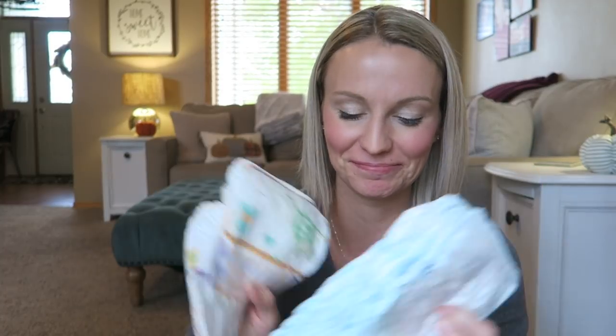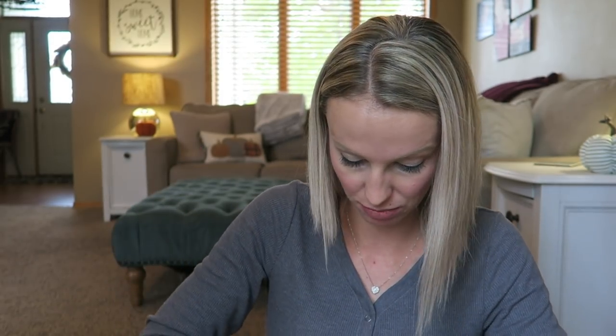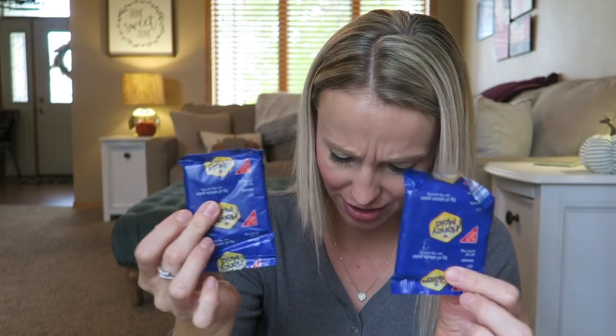We just came back from a weekend trip, so I found an extra diaper in there — four total now. We do cloth diaper but those are big and bulky, so I prefer disposables in my diaper bag. We cloth diaper at home. I also have a bag of fruit snacks and a little bag of Skittles — these must have been treats for over the weekend. Fruit snacks are definitely a necessity in my bag.